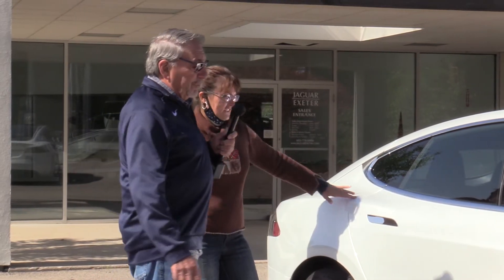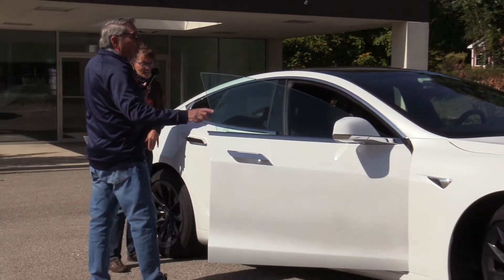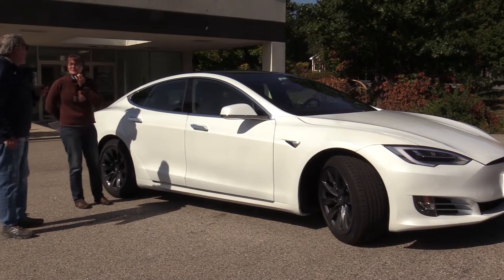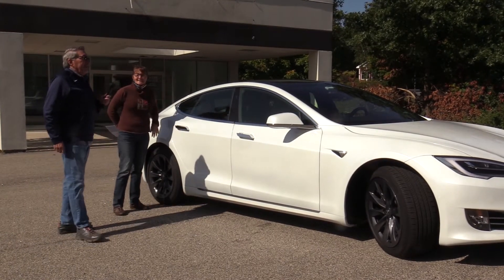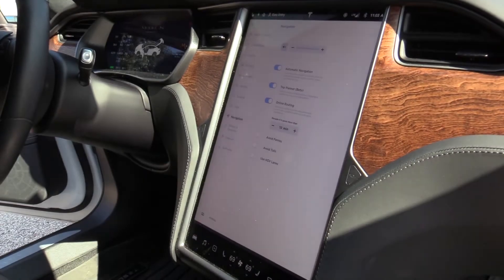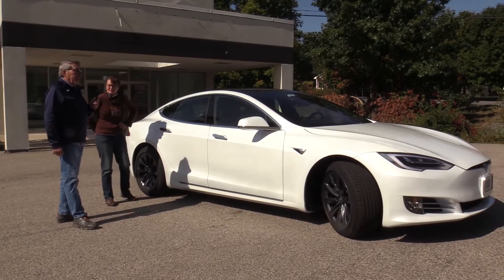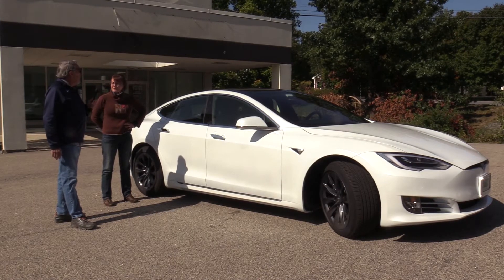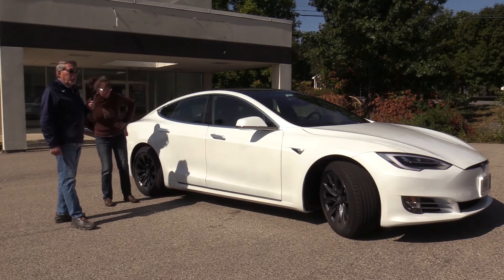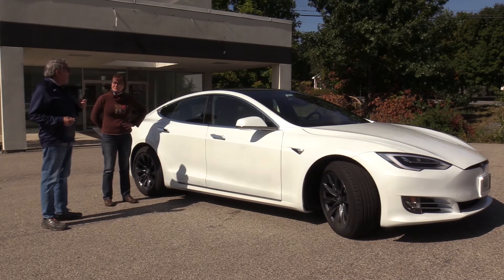The Model S handles great. The doors open automatically when you get too close. Watch the windows when you close the door — they actually go up a quarter of an inch. It has a HEPA filter; you're actually safer in that car than standing outside. It's got everything you could want: it's self-driving, it's self-parking, it avoids crashes, warns you ahead of time, and stays in the lane. The suspension changes height depending on your speed — in sports mode it'll drop down low. You can set everything the way you like it, and usually the last option is automatic so the car does it for you.